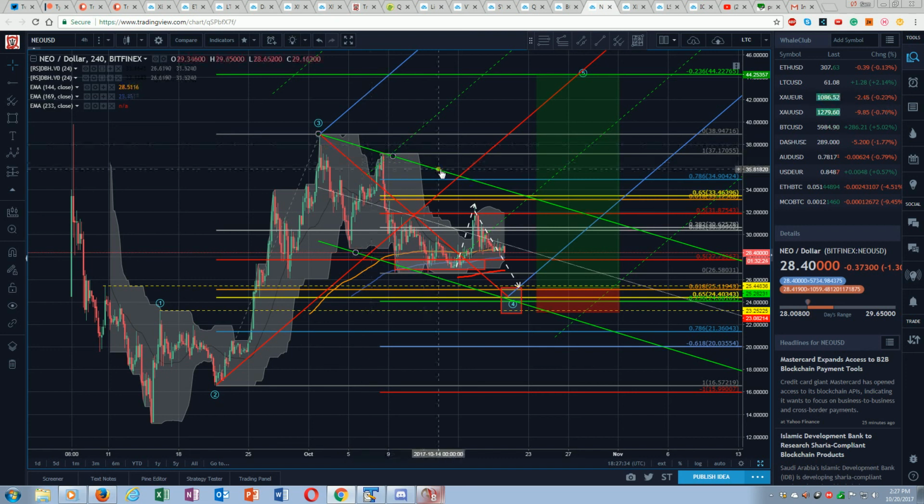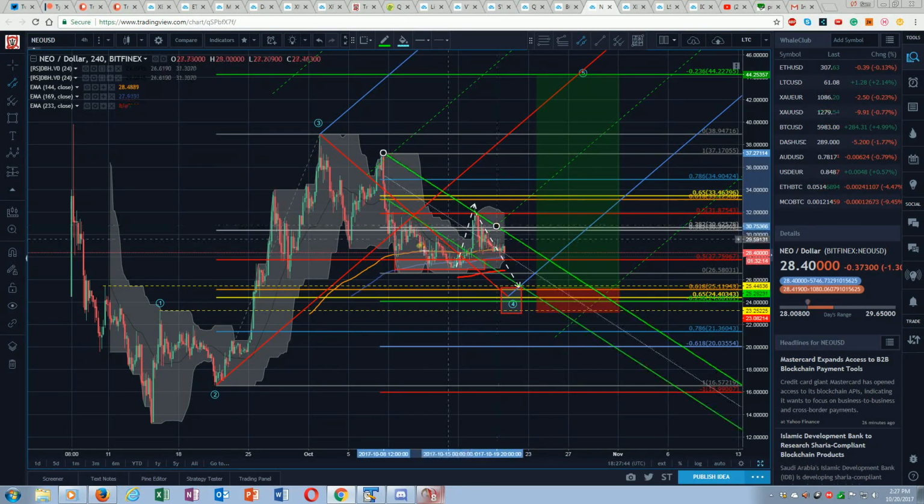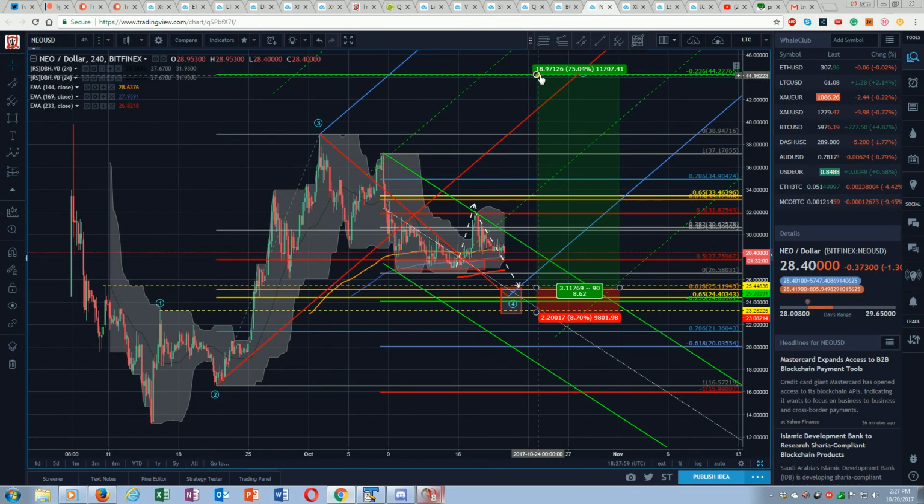Now we could change that structure a little bit if we're going to go down. So we might look at it this way and say, oh, come here. If that's going to the center of the channel, that all lines up rather nicely. So I like that trade more than I like this because I don't like this action. So if it's going to come down here, I've got lower risk. My target didn't change, so I've got better risk reward. Does that make sense?